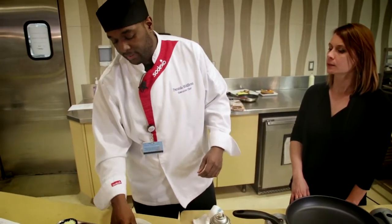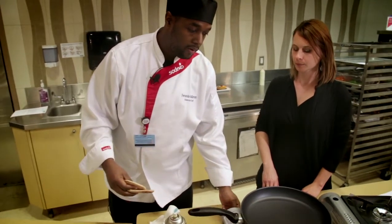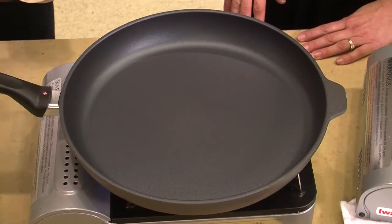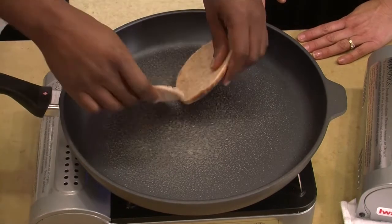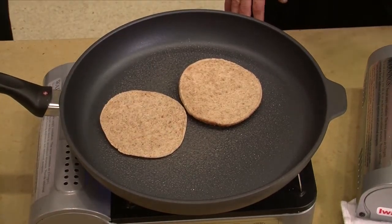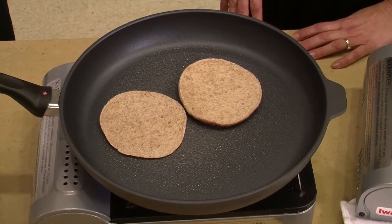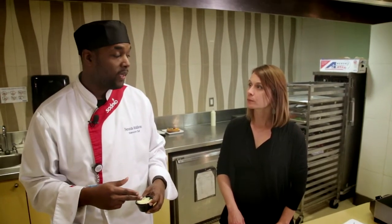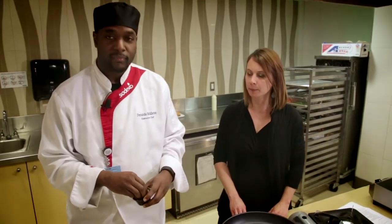Next, you want to take your wheat bread flats. Turn your pan on and use pan spray. Gently set those in the pan. I love using these because they're just 100 calories a pop, but they can be hard to find. What can I use if I can't find that at the store? If you can't find it, you can use wheat English muffins. That sounds great — keeps the nice little circle shape to it.